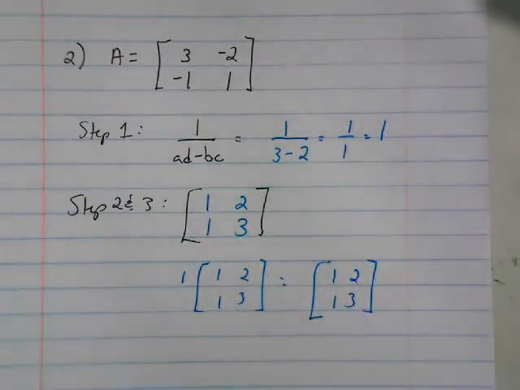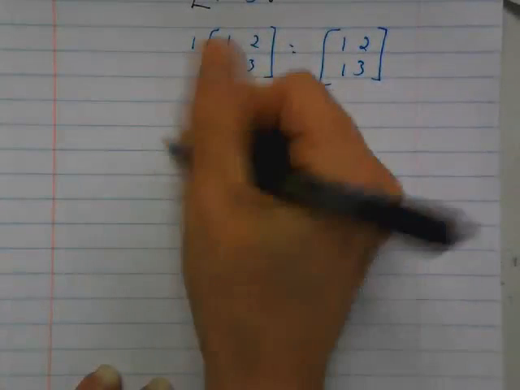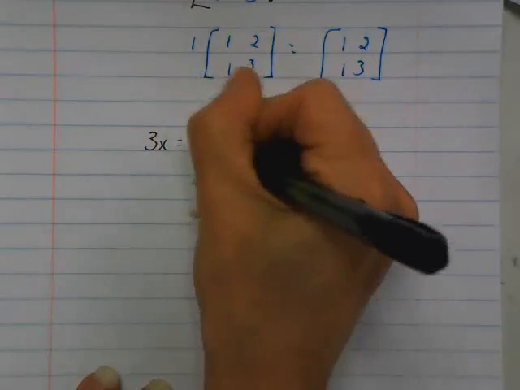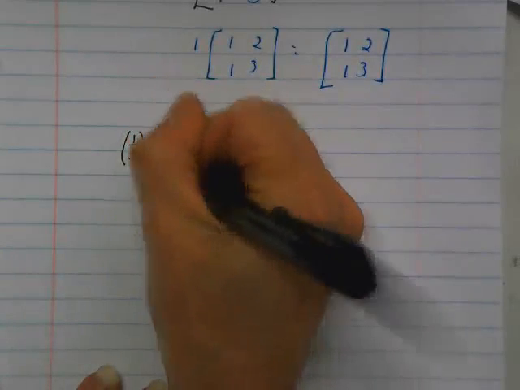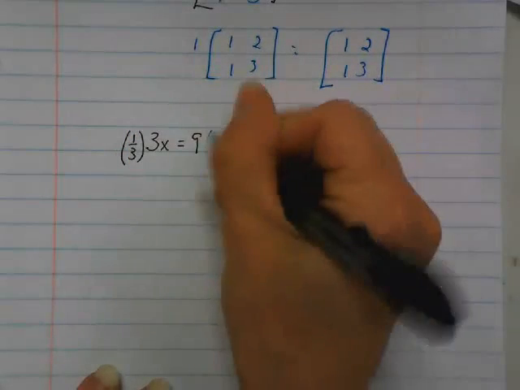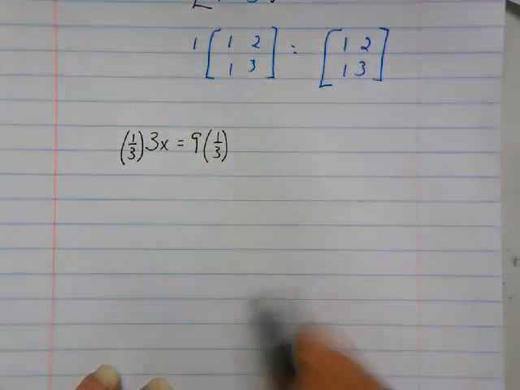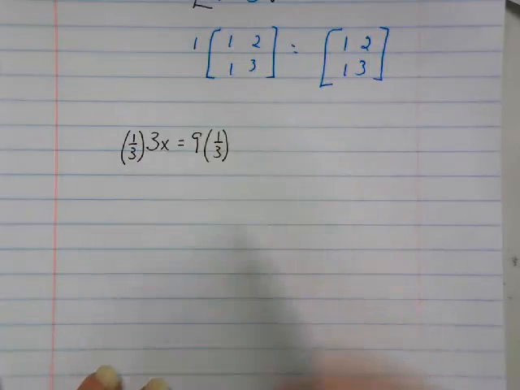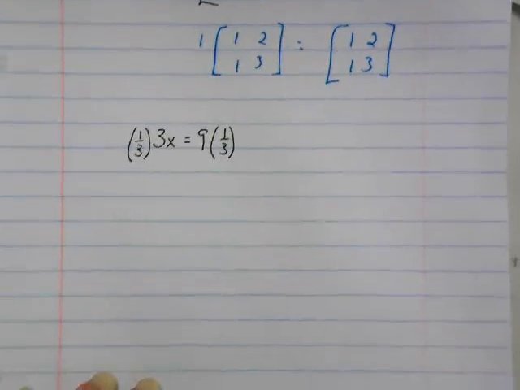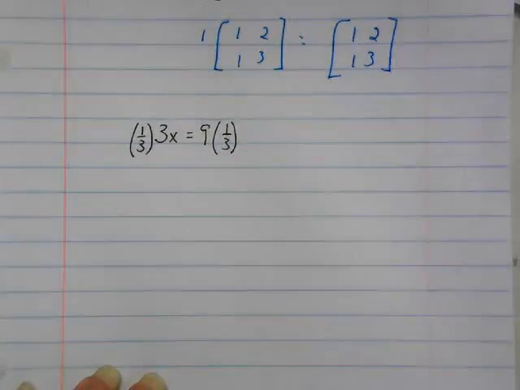So why do we find the inverse matrix? What's the point of it? To go back to how you solve an equation for just a minute, if I gave you 3x equals 9, one way you could solve that is multiply by its inverse, correct? You could multiply both sides by 1/3 and then solve it. So theoretically, if I have a matrix, can't I multiply both sides by its inverse and thereby get the answer? So that's what we're going to want to do in our next example.